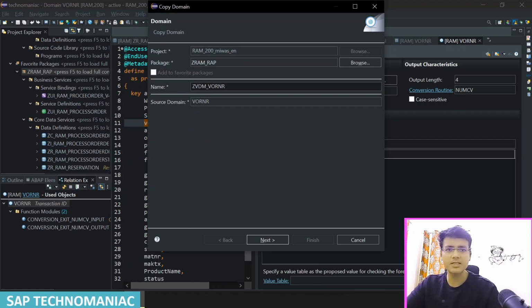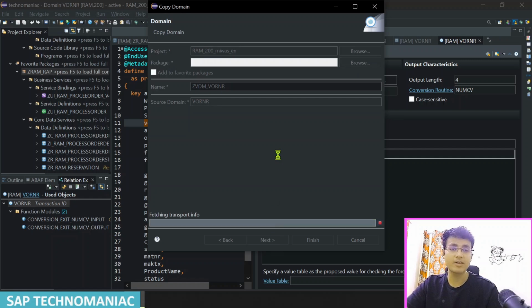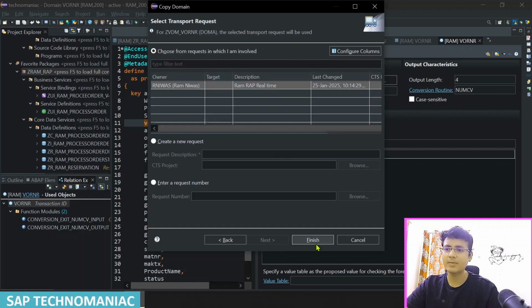Somebody will search with ZVDM, or we have to search with Z also, whatever naming convention you are following. If you are following double Z VDM underscore Warner, that is also fine. Click on the next button, select the appropriate TR, and click on the finish button.